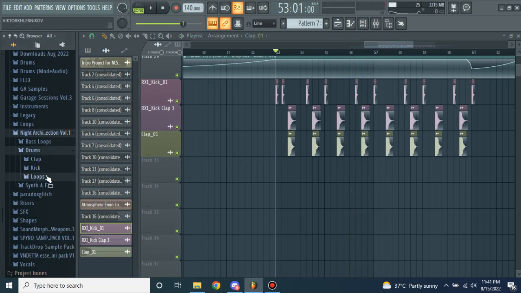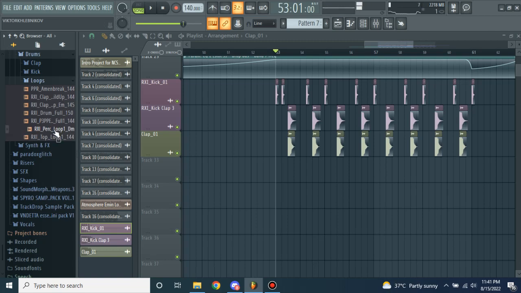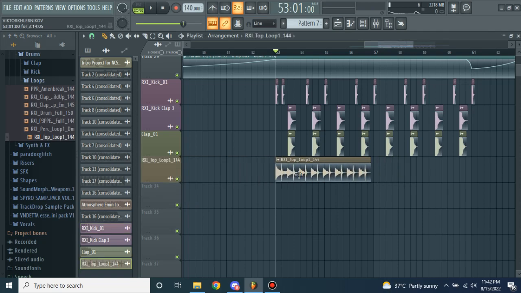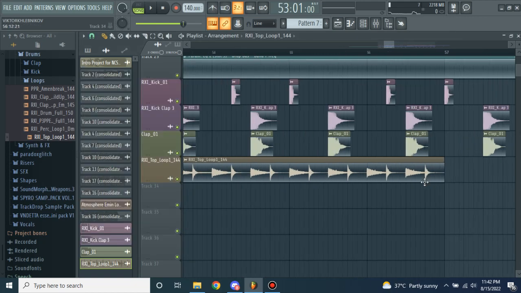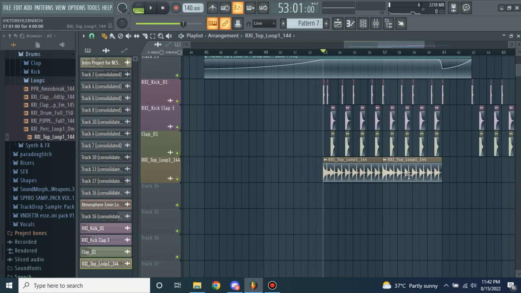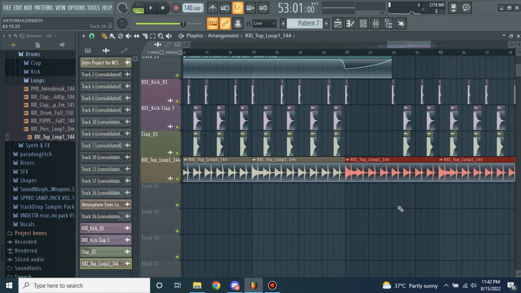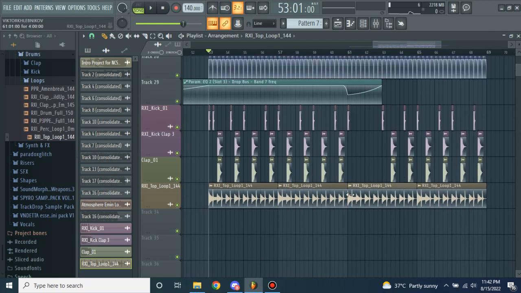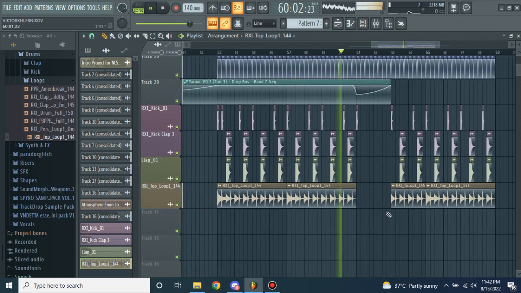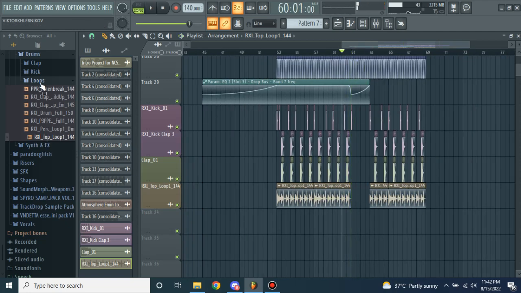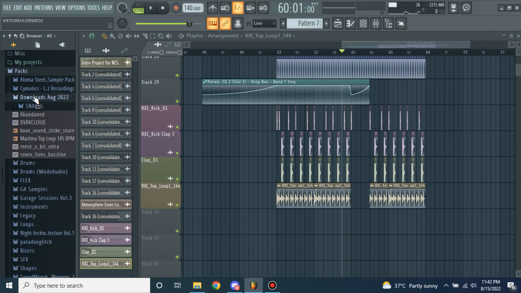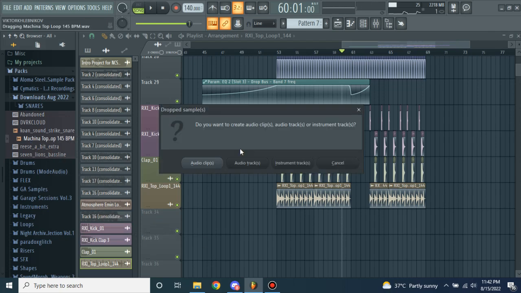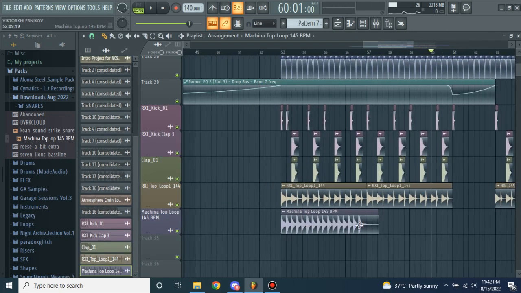And now we're going over to the loops, and this sounds kind of good. It's going to sync it to the tempo. Yeah, it's synced. Okay. I'm going to copy paste this. I'm not going to include this, I suppose. I have made another loop right here. Yeah, this sounds also good.